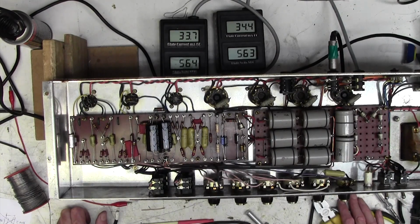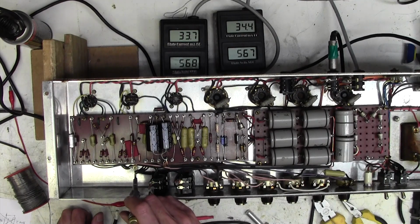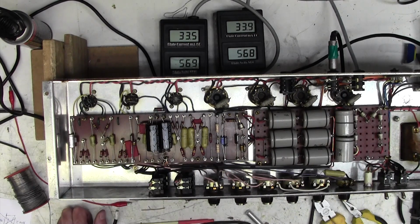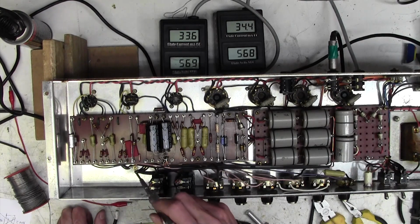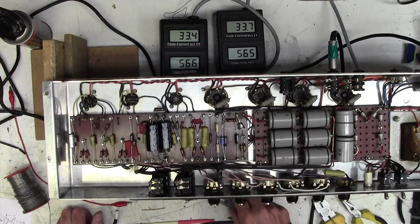But look what we've had to do to cure it. And look how mysterious it is. We had to earth this tag and this tag separately to ground, even though they are 3mm away from a bonded to chassis screw. They were not at the same earth potential. And we had to run this one all the way back to here.